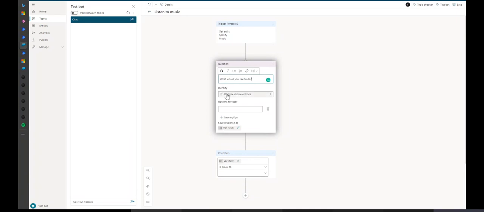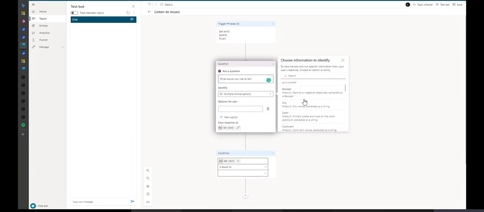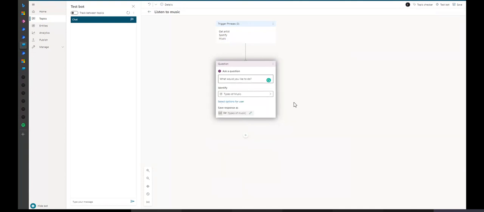And then in this case, you see, I can see responses. These are all data types, right, of responses. But don't forget, I created one earlier called types of music. So when you select types of music, then the next thing is you want to store them, because that's how we have to store our actions. Let me just give it this name. Okay, that's perfect.